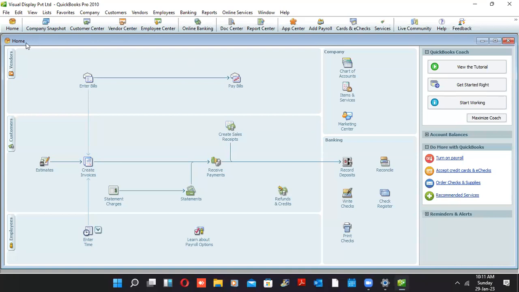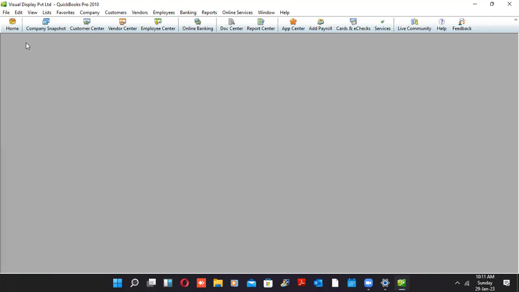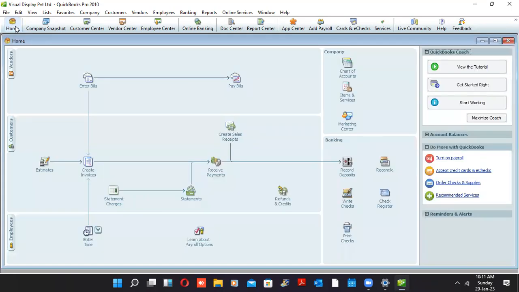Home means it is kind of a small window. Using the escape key, that home page you can remove and keep your screen blank. To get it back again, you can click on home.